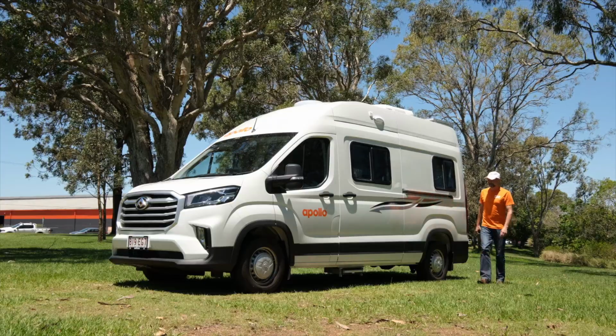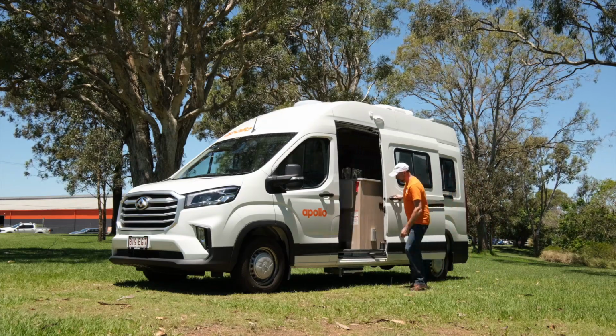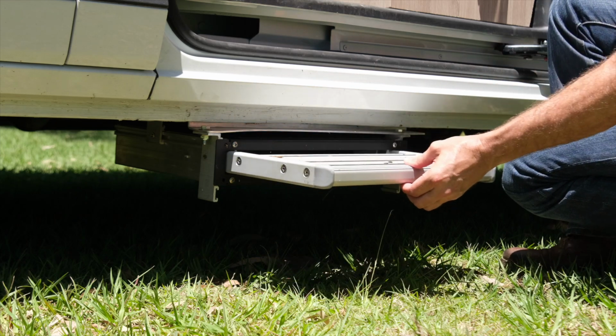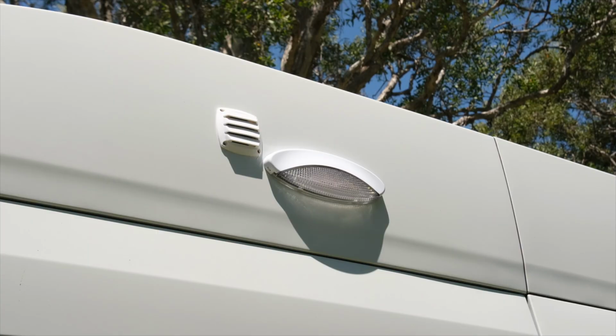Okay, we're now on the passenger side of your Euro Mini. We've got the main sliding door to the cabin. Just pull out the exterior step for easy access. Above, you'll notice a handy exterior light.